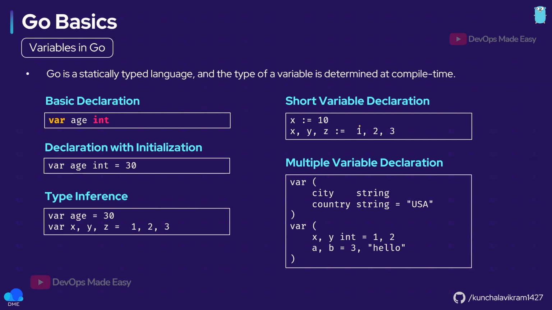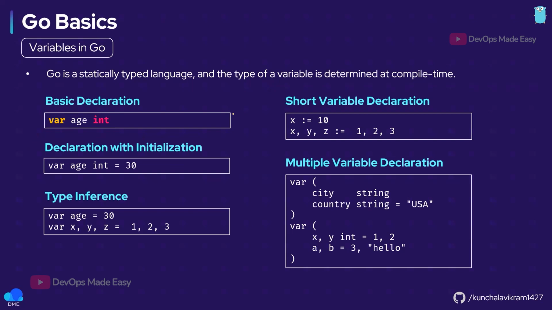Again, this is pretty important. Let's say I don't want to use integer and I don't want to use the keyword var. So can I directly use age is equal to 30? No, it is not possible, because you did not declare what sort of data type this variable should hold. That is one thing. And then you did not set whether it is a variable or not. Okay, let's say you have used var age int, and in the next line if you do age is equal to 30, this is perfectly fine. But if you simply use age equal to 30, it is not going to work.